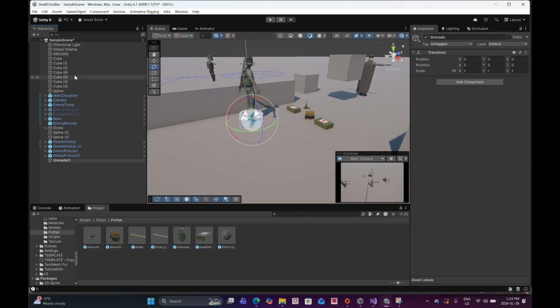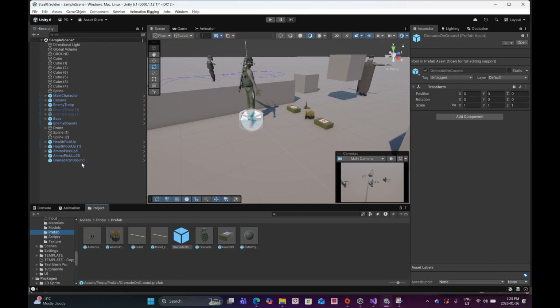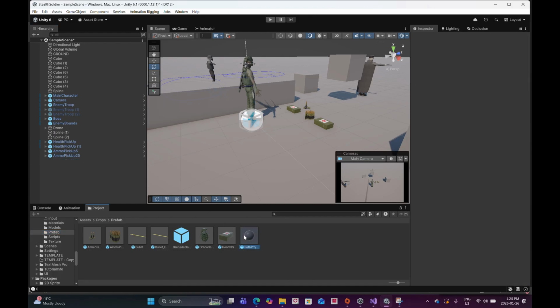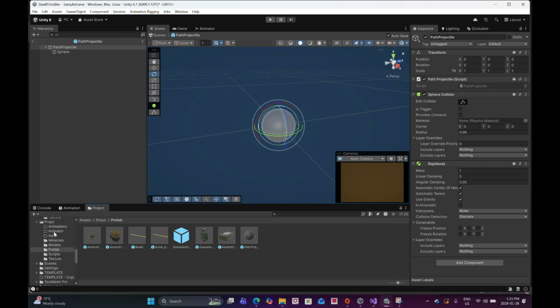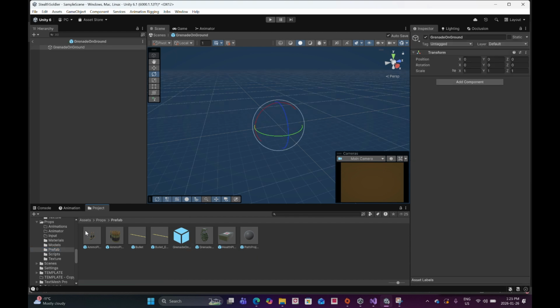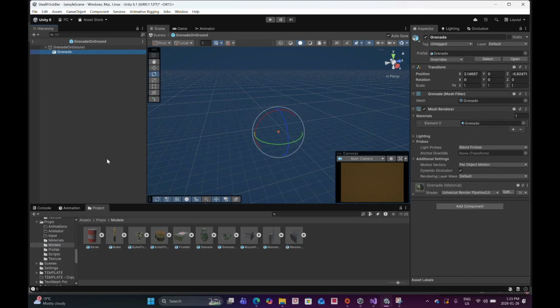But I'm changing the name to grenade on ground. Dump it in there, open it up, delete the one in the scene, open this prefab up, and I actually have the wrong prefab open, but open this one up. Model is going to drag and drop the mesh.